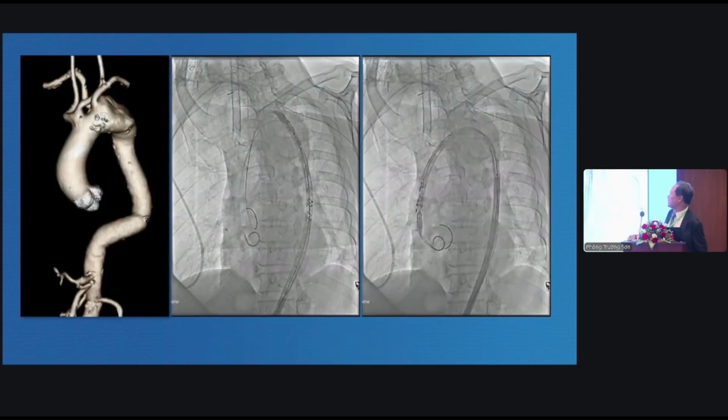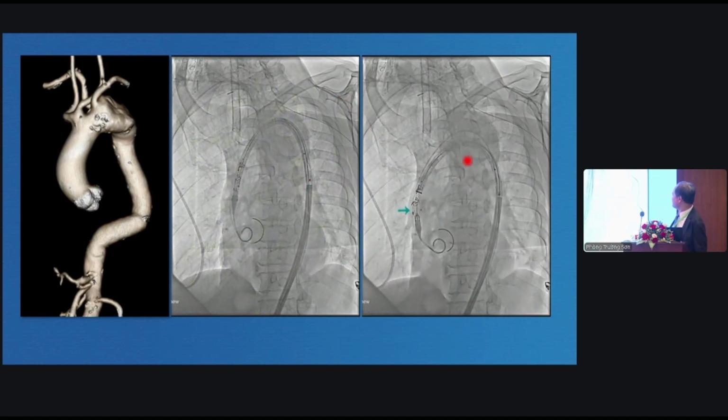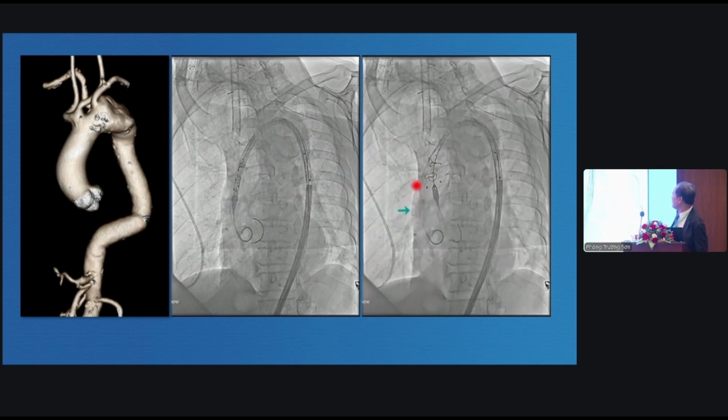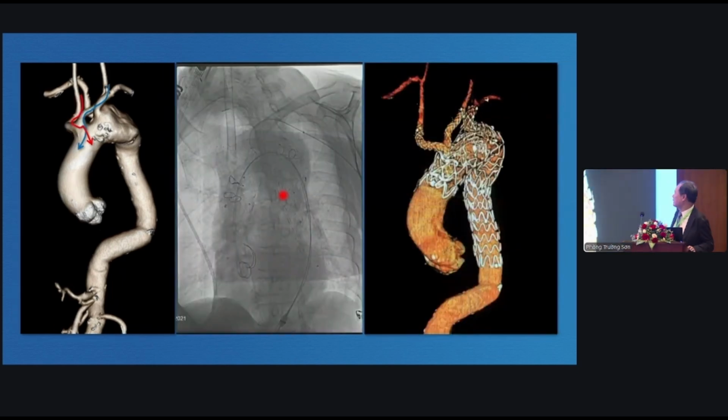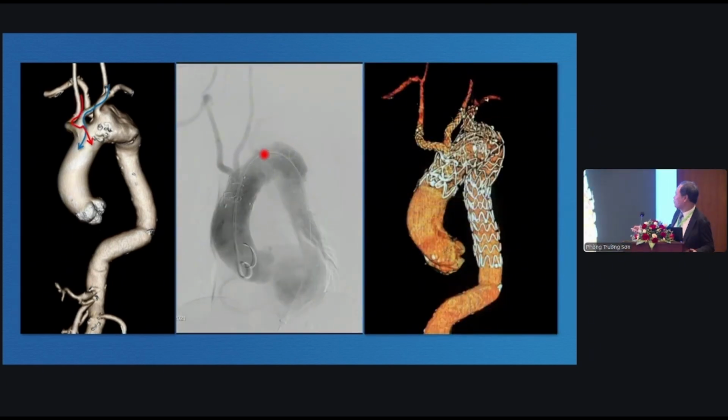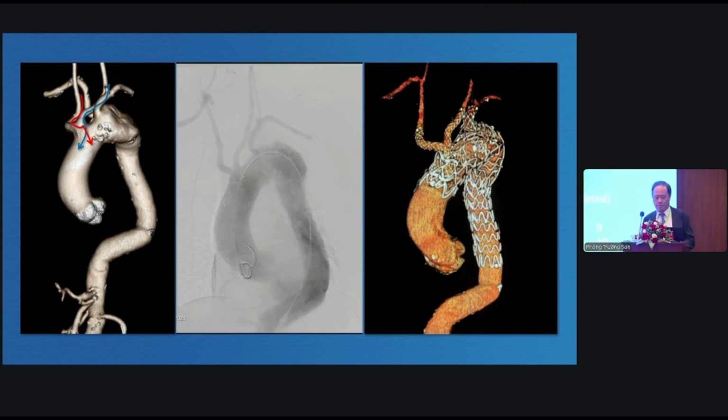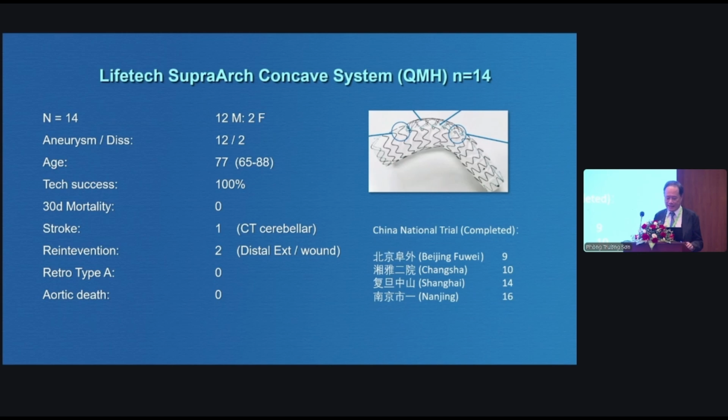There is one patient that we had to do this in an acute arch, and as we deploy this graft, the graft still tends to flatten, and it does move backwards a little bit, so that has to be taken into account because it does not go to the top anymore. But the good thing is, because of the right access, you can actually come in and deploy the graft crossed. So this one goes that way, and that branch goes this way, and accommodates all sorts of branch closures. So we've done a total of 14 with very good results for this next generation graft.